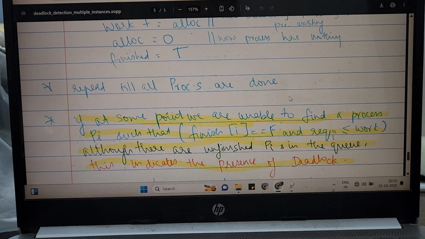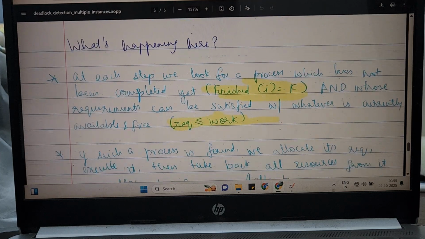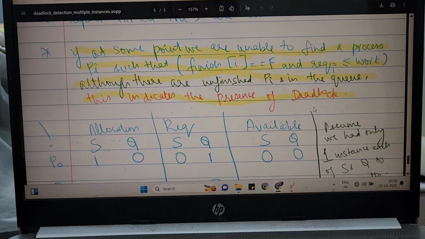This one needs something, you don't have it, there is no other place from which you expect to get something in return. So it's like, you owe someone money, you don't have money right now, but if you've lent someone else something in the past, you can expect that person to give it back to you, so you will use that money to repay this person. If nobody owes you anything and you owe this person, then you are in a spot. That is the kind of situation here, and that indicates the presence of a deadlock. So that is what this algorithm physically stands for.